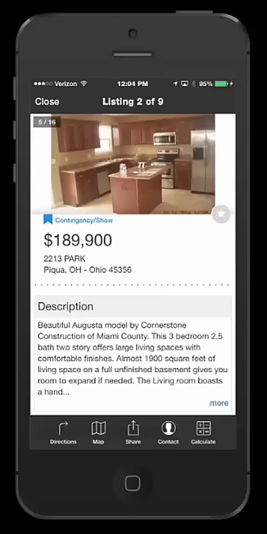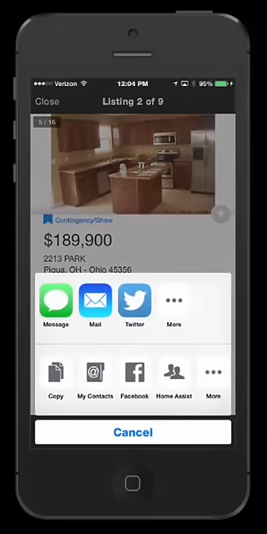There's several options at the very bottom. You'll notice directions, which will open up my GPS mapping system on my phone to navigate me to that location. There's a map button that just opens up the map and shows me where the house is located. I can also hit the share button, which opens up and allows me to share this with other apps on my phone, such as my text messaging, my email. I can tweet it out. And down at the bottom, you'll notice Facebook. I can post it to Facebook, and I can use my contacts and send it to my contacts that way too.